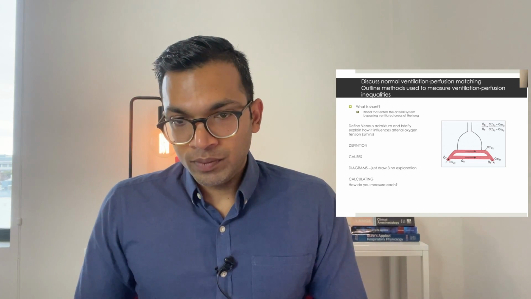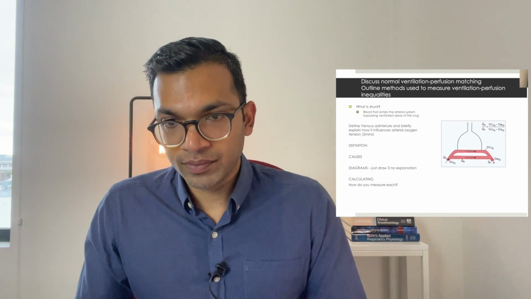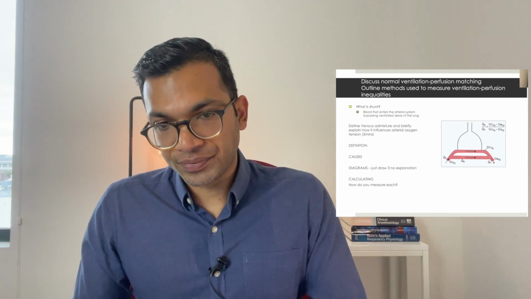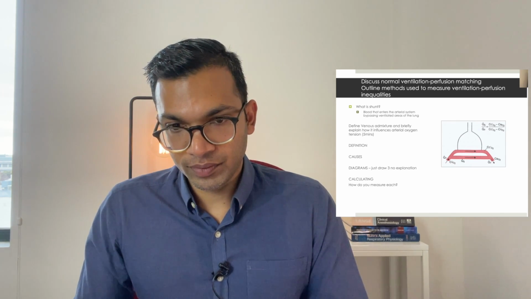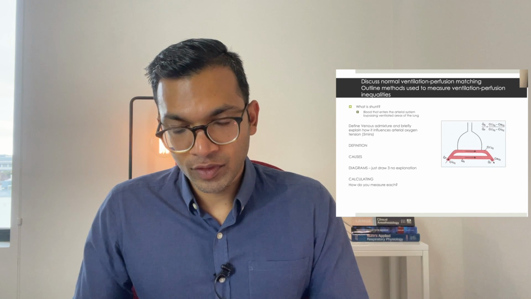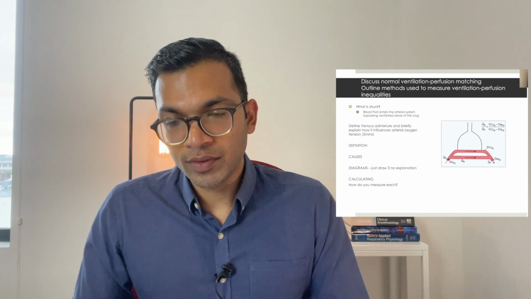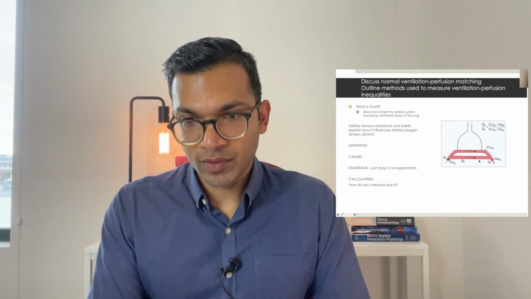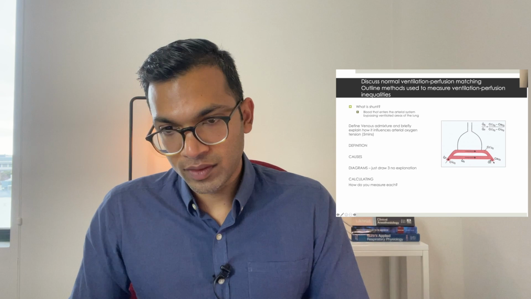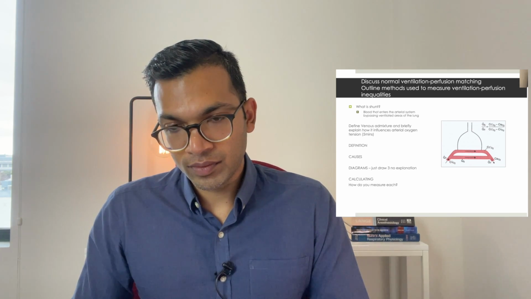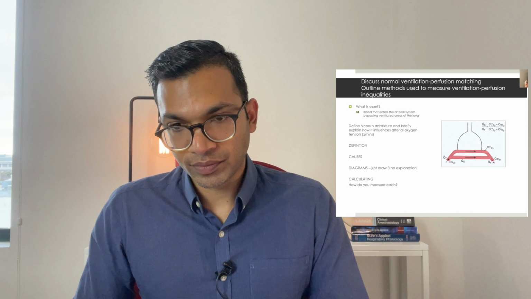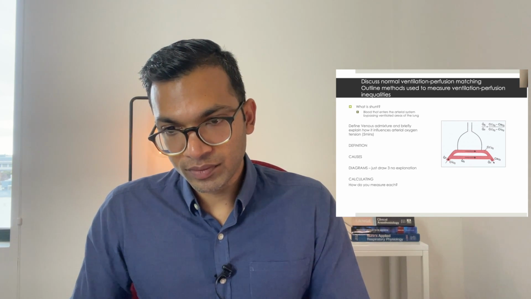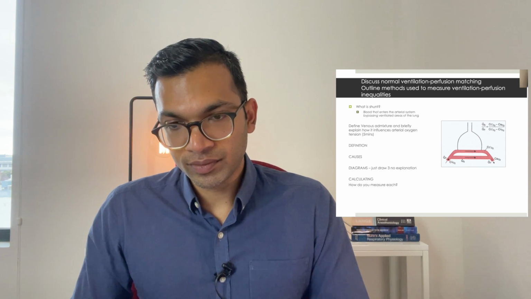So the shunt equation of Berger is shown on the screen, and the way in which it's derived is that it utilizes the law of conservation of mass. That means the amount of oxygen returning to the lungs, which is QT times CvO2, the oxygen content of mixed venous blood, must be equal to the amount of oxygen flowing through the shunted portion of the lung, which is QS times the mixed venous oxygen content, plus the non-shunt blood flow, which is QT minus QS, multiplied by the oxygen content of the pulmonary capillary blood, CcO2, that's there in that diagram.